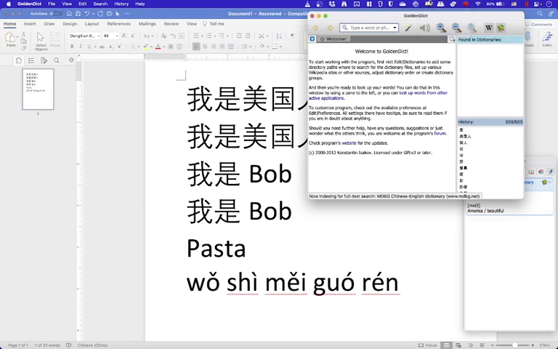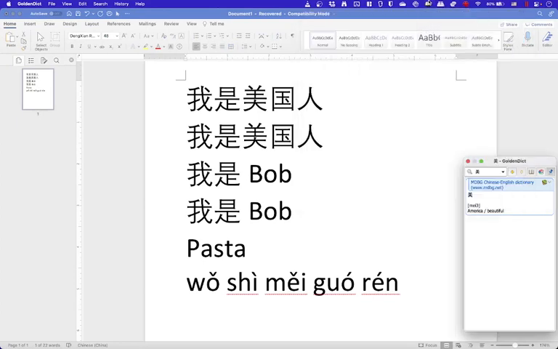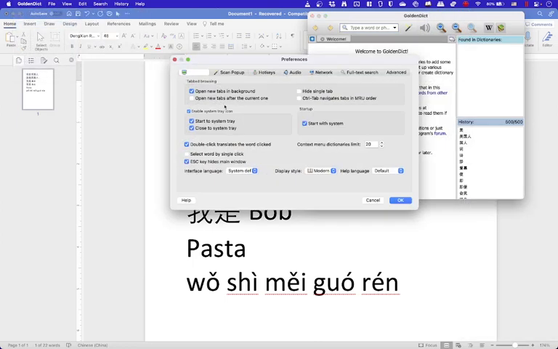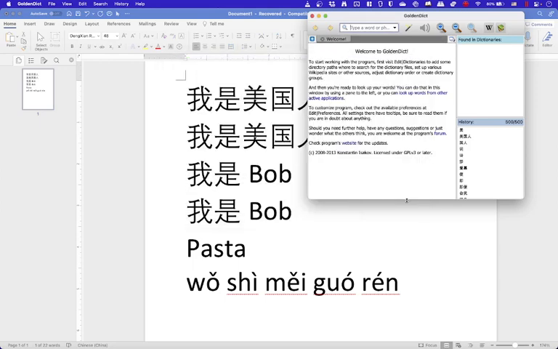It's never crashed that much ever in the entire history of me using it. But you know what? It works. It works fine. I tell it to start with my computer, which I think is a setting. Let's find out if that's a setting in here. Preferences. Start to system tray. Start with system. Go ahead and check this box, because then you don't have to think about it. You don't have to think about opening it. It'll just be there. It'll make your life better.